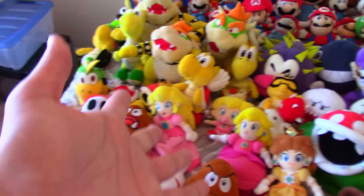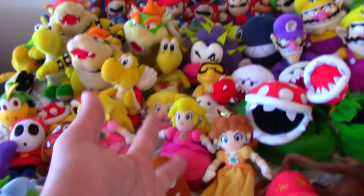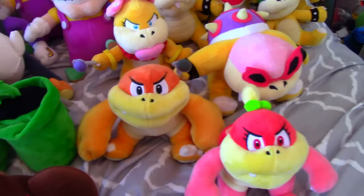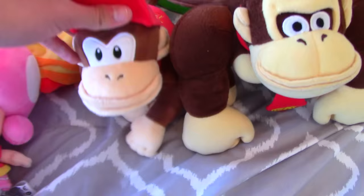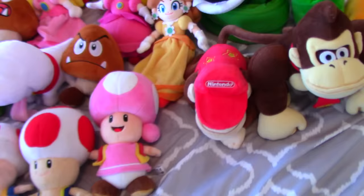So this is the princess section. There is a Mario Party 5 Princess Peach, my main Peach that I use is the normal Cine one, there's a Baby Peach in the background, and there is a Princess Daisy. I'm thinking about getting a Rosalina, but I don't really know what I'd use her for because I haven't played Mario Galaxy before. Maybe I'll play it sometime soon. Next I have Boom Boom and Pom Pom, which I used in my video Bowser Jr.'s Bully from back in the summer. Then I have Donkey Kong and Diddy Kong — Donkey Kong I used in the video called Donkey Kong, and Diddy Kong I don't think I've ever used, so he's just kind of there for now. Maybe I'll bring back Donkey Kong in the future and add Diddy Kong to it.